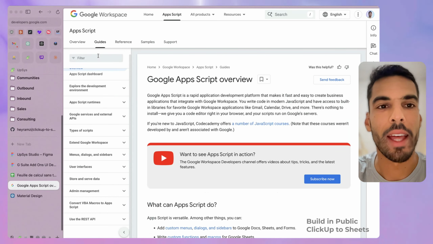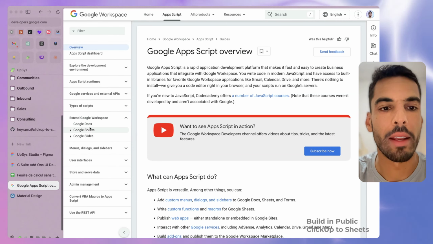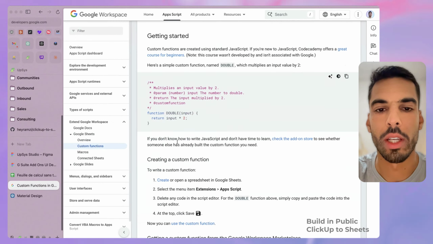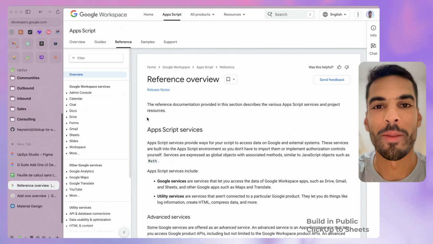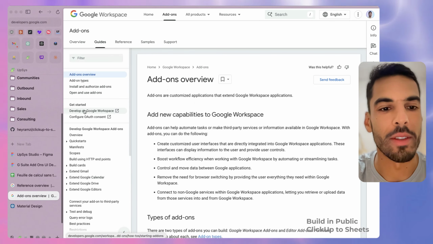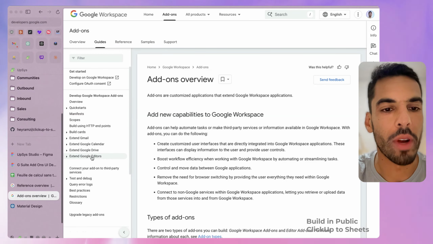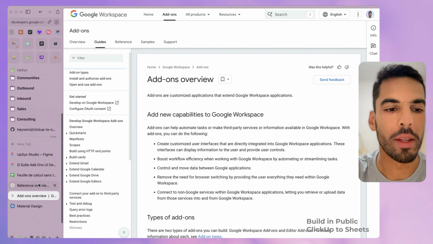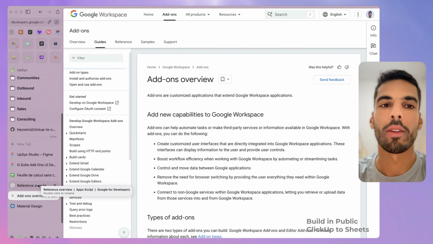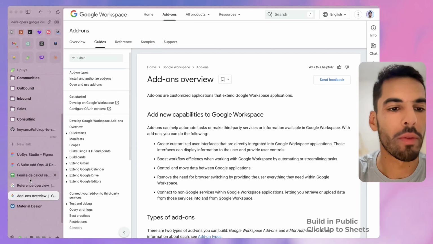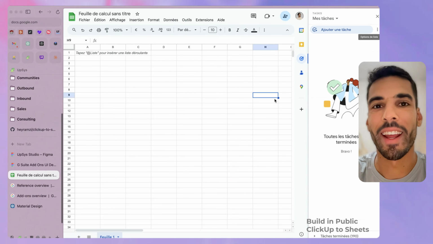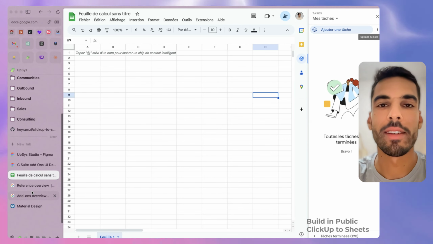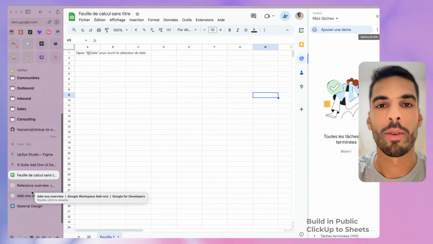And I did that. I went into the most important features, like extending Google Workspace to Google Sheets. There's a whole documentation around this: custom functions, macros, connected sheets, everything. There's also a second documentation that I need to know about, which is Google add-ons. It tells you how to build an add-on for Google Drive, Google Sheets, and everything. This one is about how to build the actual add-ons. Apps Script is about what's behind the scenes, and Google add-ons is about what's in front of you, what's appearing on the sidebar. I need to know about both: Google add-ons, which is this sidebar thing, and Apps Script, which is behind the scenes and is going to connect ClickUp with Google Sheets.